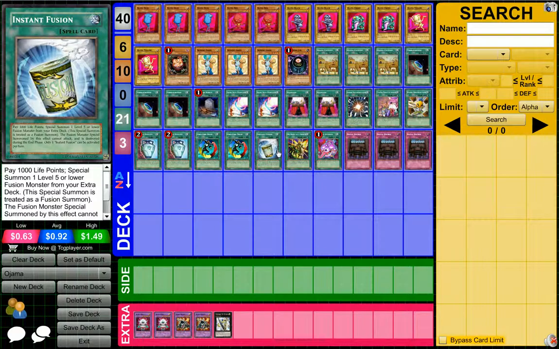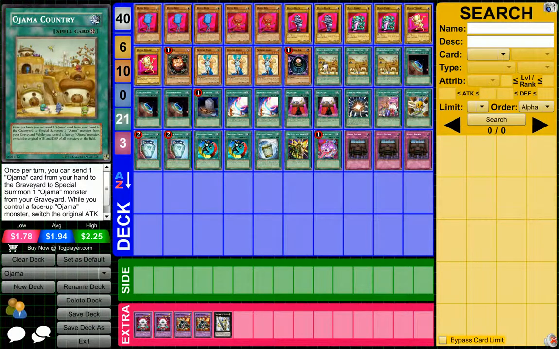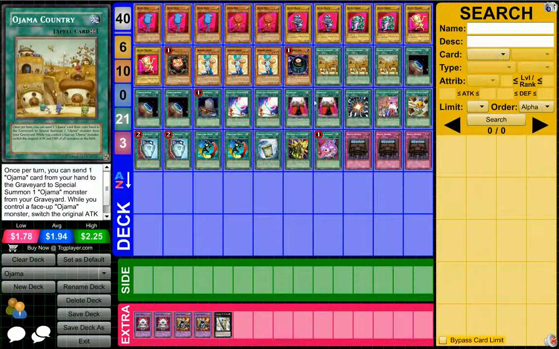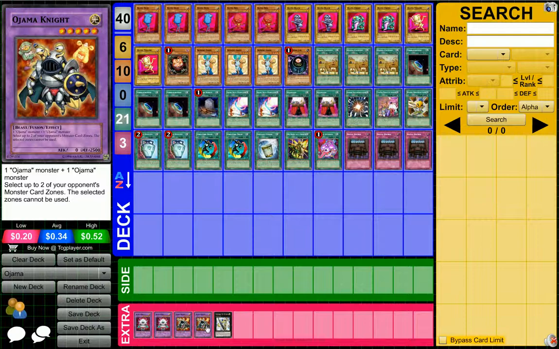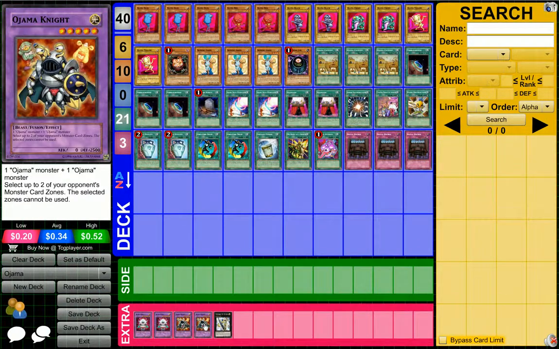1 Instant Fusion. It's kind of a techie card, but what I do is I special summon Ojama Knight from the extra deck, and then when this card goes to the graveyard, I can just abuse Ojama Country's effect by discarding 1 Ojama card to the graveyard. I could special summon this card from the graveyard, and it's really good. It's a 2,500 attack monster, a free 2,500 beater monster. It takes up 2 of your opponent's monster zones, so it's really good. It can stop maybe infinities. I'm just throwing random thoughts out there.